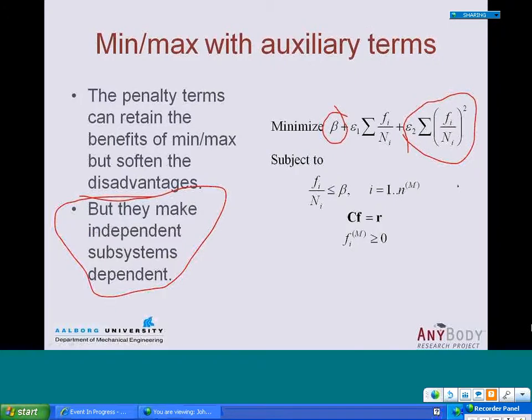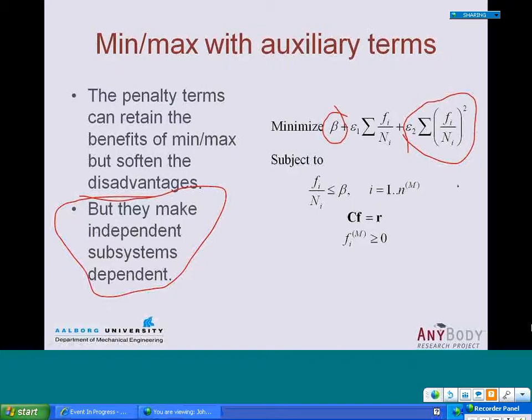And that means that he will have a different muscle recruitment criterion if he is located in the same model as the guy with the 10 kilogram box from what he would have if he was in the model alone. And that doesn't really make sense. That seems physiologically wrong. This is not something you can find much information about in the literature, but it's something you have to look out for when you're working with muscle recruitment.